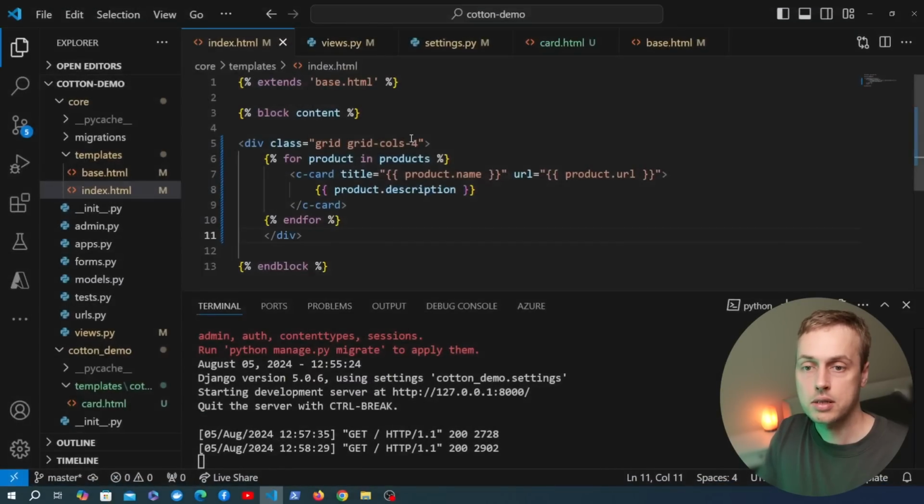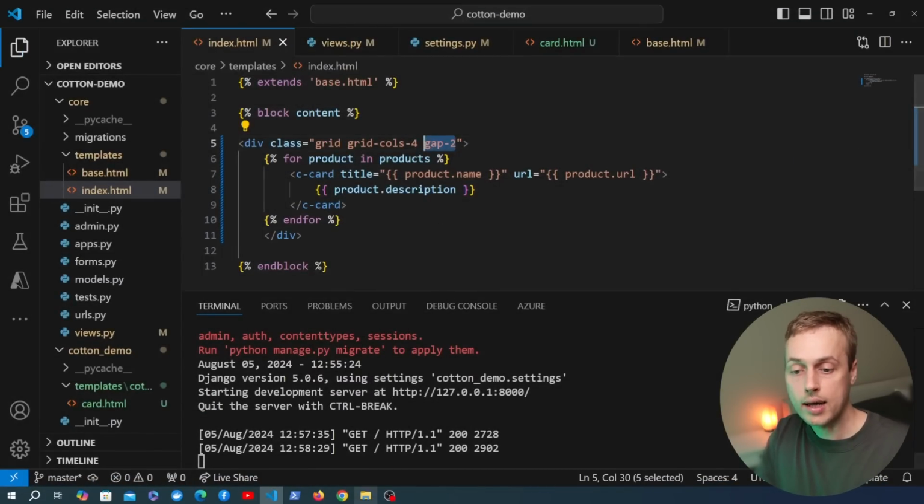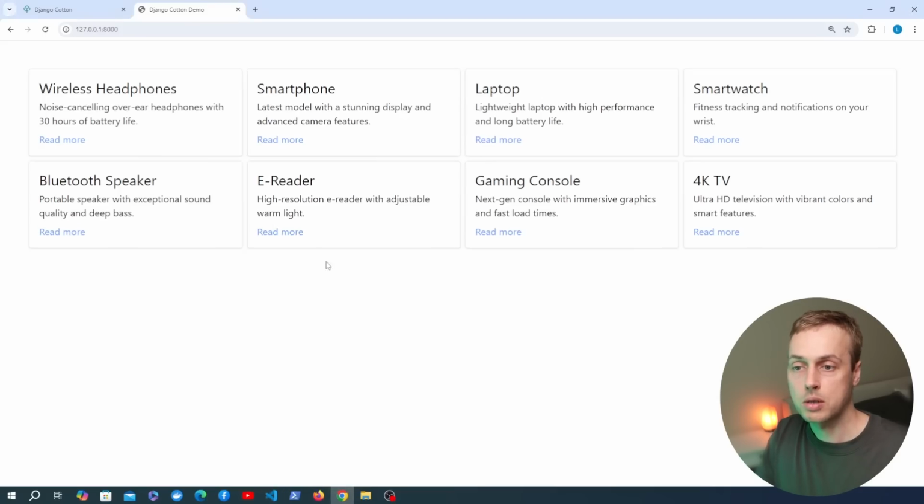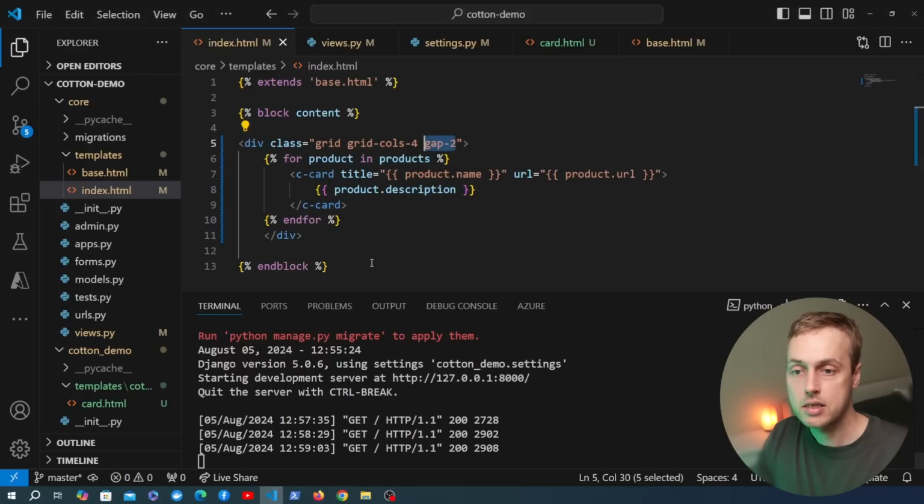If we wanted, we could also add some gap between them. Let's go back to this, and it's one class from Tailwind. Let's say it's gap-2, and that's going to add a gap along the X and the Y axis of this grid. When we refresh the page, you can see that the cards are now separated by a small gap. So it's very easy using CSS Grid to create these flexible layouts, and we can encapsulate the style and the code for the individual cards inside our component. So I think this is very nice. It's very easy to do this.